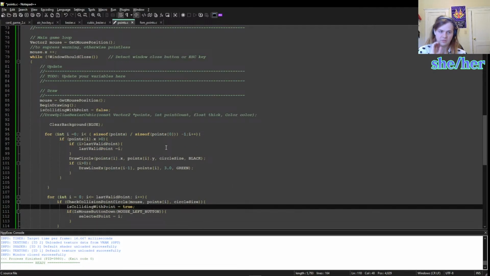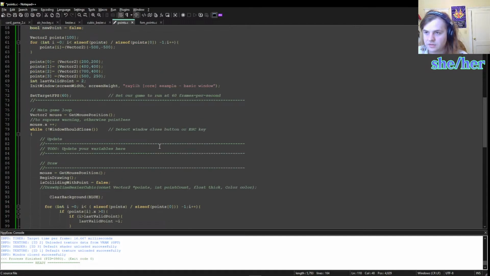What would I name this? Just like the point I'm colliding with? Let's just say point in collision.